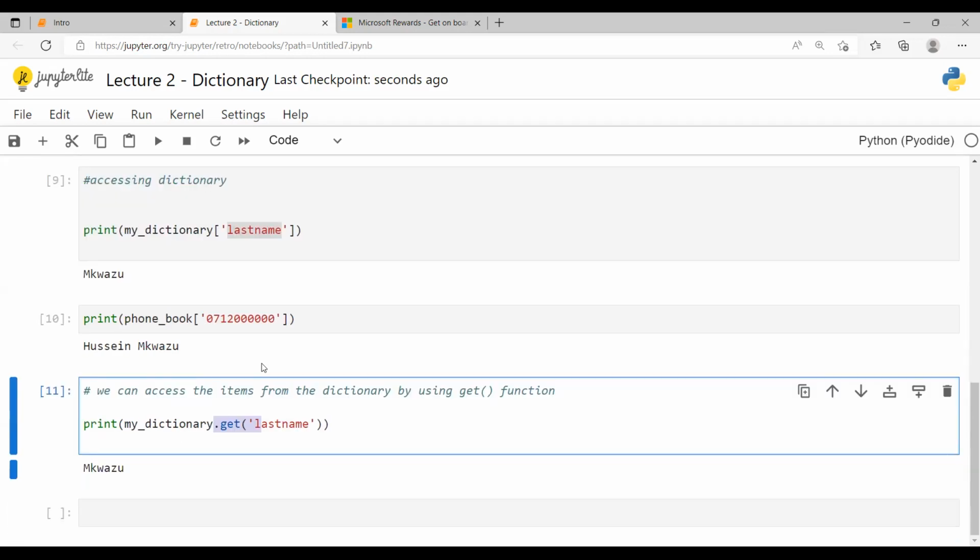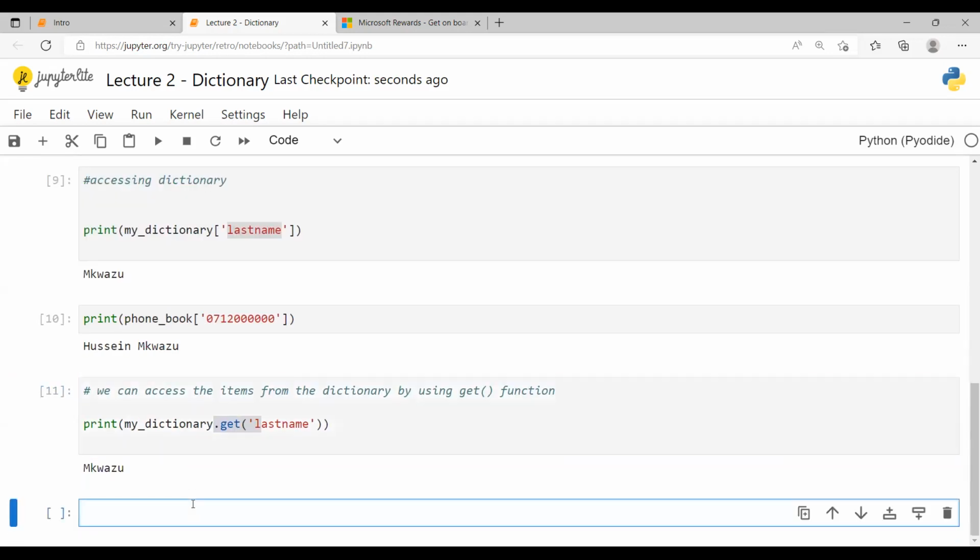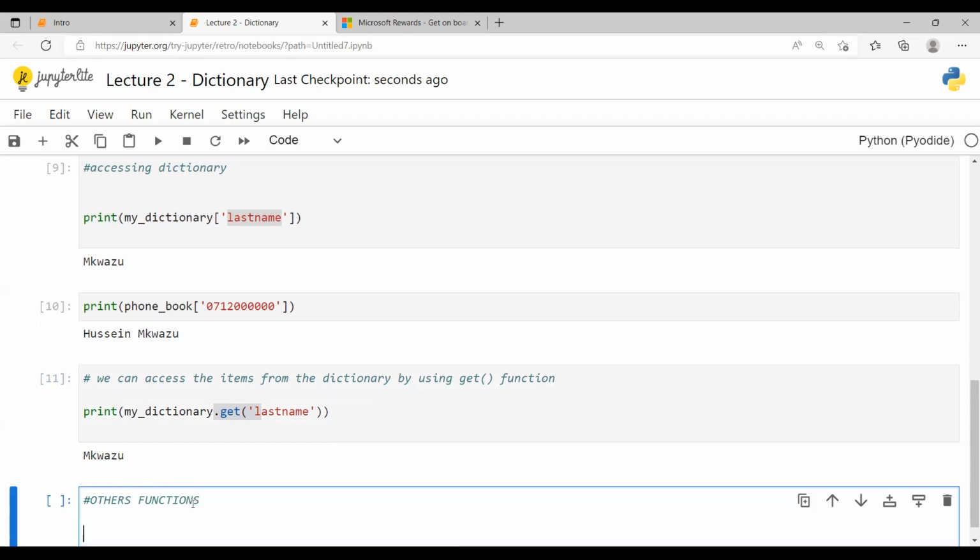Okay, also we have other functions, as we discussed earlier. Function number one, we have a function known as keys. Function number two, we have a function called values.